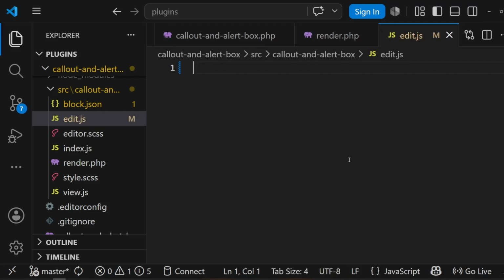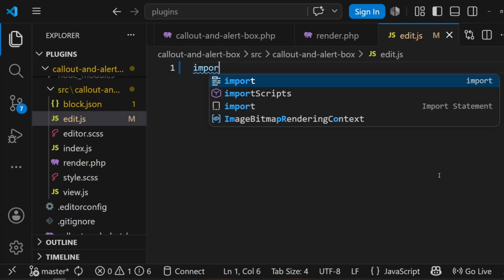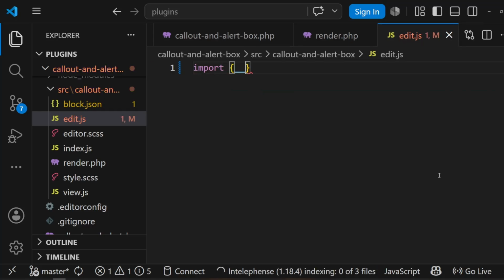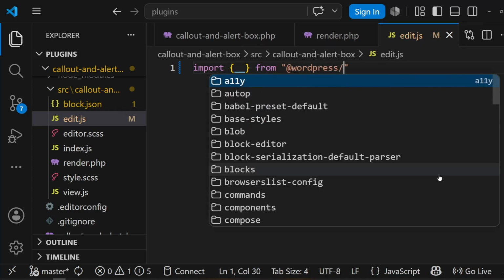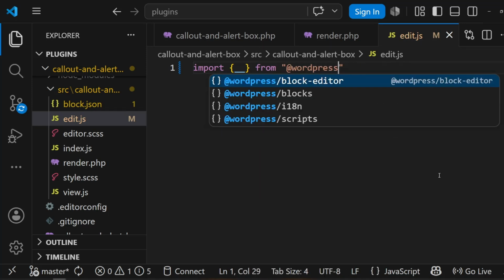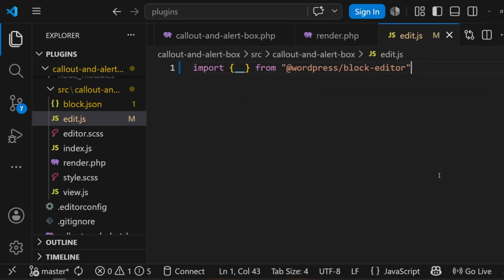Now for this file, we're going to use the useBlockProps, components, and RichText. We will also make sure that the file is translatable, like the placeholder. So we're going to import, then curly bracket, then from WordPress block editor.